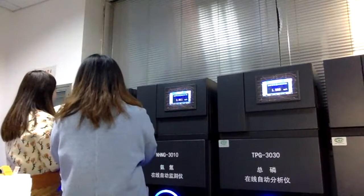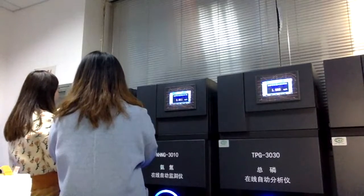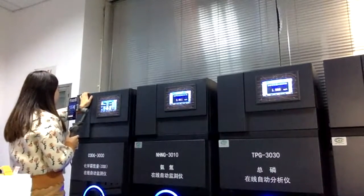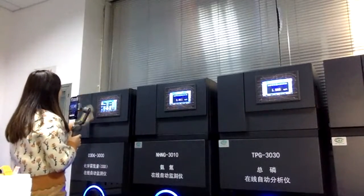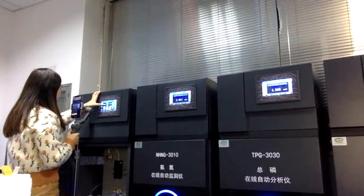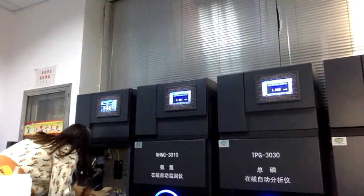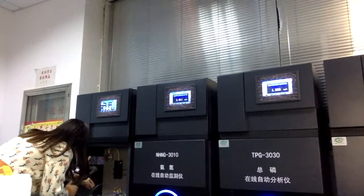And this is a regular setting. So when you find there's some problem, or anything you need to add for region A or region B, or something like the distilled water or water sample, you can go through all of these. For example, you can click the standard solution valve, then this circle will start working, and you can get the standard solution from here.